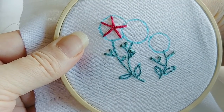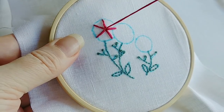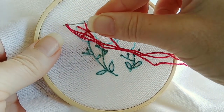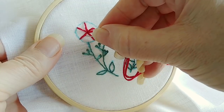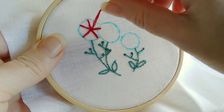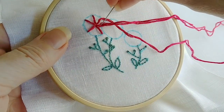And then the magic happens. Okay, there we go. My trick with this is I actually use the back end of my needle to push it under and over, because that way you're not going to catch your point into the fabric or into these threads themselves. You don't want them to catch. You want the floss to be able to run freely under and over. And I'll show you. This is the stupidest simple stitch ever, but it works out so cool.